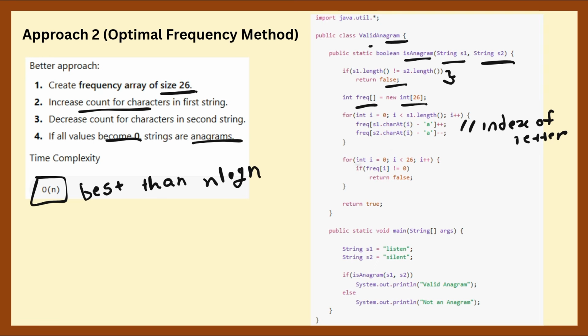For that we take one for loop, i equal to 0, i less than 26, i plus plus. If any of the indices is not 0, we return false, otherwise return true. In this way we find whether both words are anagrams or not.